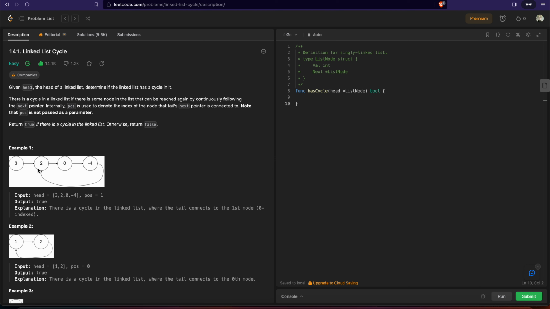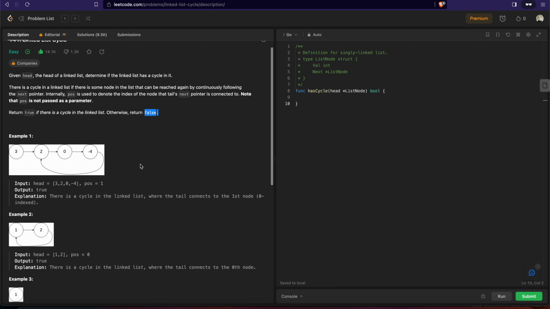So if my slow speed is x, then my fast pointer's speed will be 2x. So I'll be updating my fast pointer as fast dot next, every time two times. So my fast pointer will update by twice as much speed as my slow pointer. And then we will check whether, traversing like this, our fast pointer and slow pointer become equal at some point. If they do become equal at some point, then we can conclude that a cycle is present and we will return true, else we will return false.